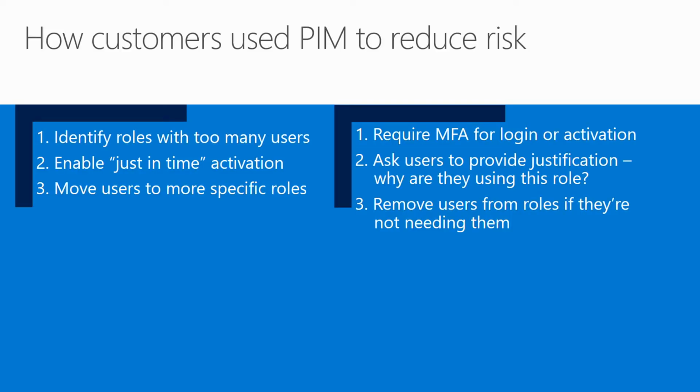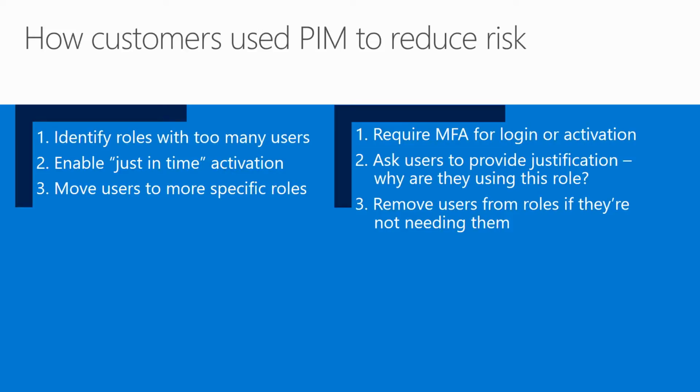We also then find that organizations do an access review. They realize they have too many admins. So let's ask the admins. We can have one of these reviews say to all the admins, why do you need to be in this role? Give a justification for that. All that gets recorded and saved for the auditor, so that when the auditor comes in months later, they can see each user's justification. Auditors love this kind of information.